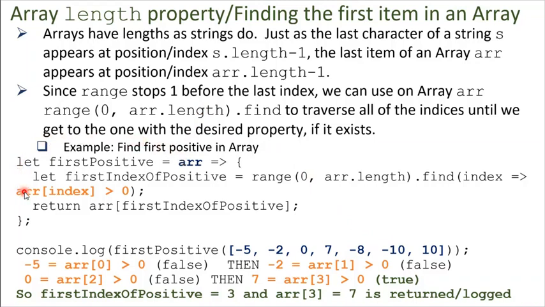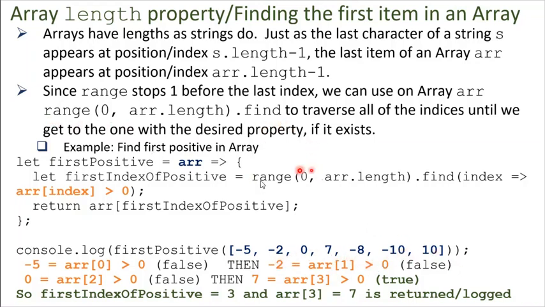So if I substitute this and I actually put brackets and 0 or brackets and 1 or brackets and 2, that's going to get me the 0th item or the first item or the second item of this array. And that's what I want to check if it's greater than 0, right? So that's why we use ARR index greater than 0. So you can see it goes and checks first ARR of 0, it's the -5, -5 is not greater than 0. So then it goes to the next one in the array generated by range, so it checks 1. So it substitutes 1 for index and it checks is ARR1, which is -2, greater than 0? And it's not.